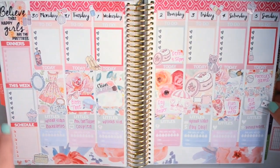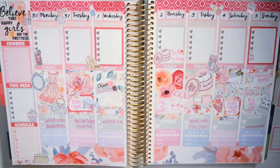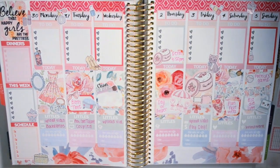Okay guys, so there it is all filled in. I'm really loving how this turned out. I think it's so beautiful and right up my alley. I love pink and everything girly, so this is totally me.